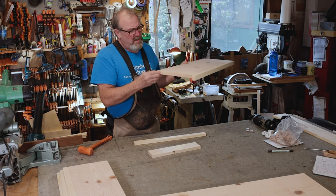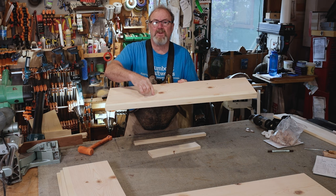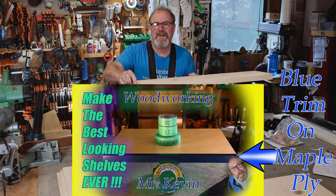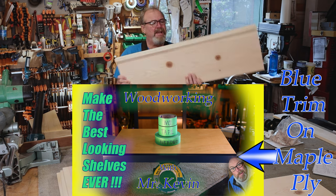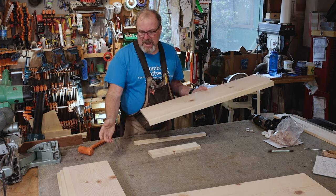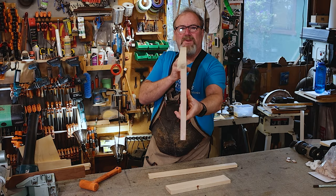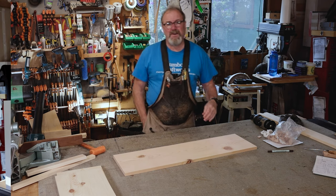Usually they're not solid wood, and they're definitely never pine. For me, I have a pre-finished maple that I use. Usually whatever the face frame is and the doors, I put the same hardwood trim on the front of the shelf. This is just to stiffen this up because pine has a tendency to sag because it's really soft. And that little extra 1.25 inches will hopefully get rid of that. And if I have some that are bowed, which I do, hopefully I can straighten it out. You can see that's pretty straight now. All right, everybody, I'm gonna continue on and I will see you in a couple hours.